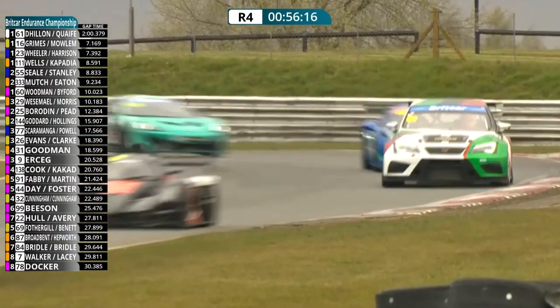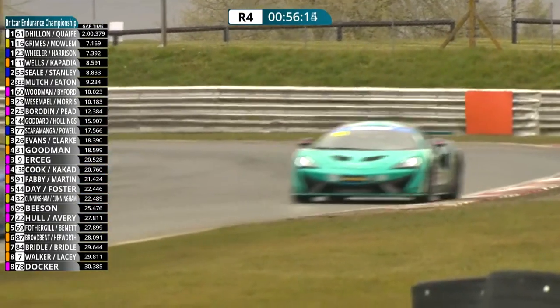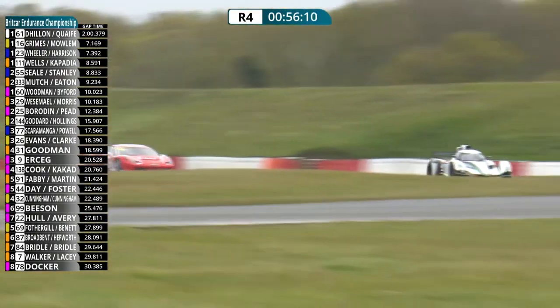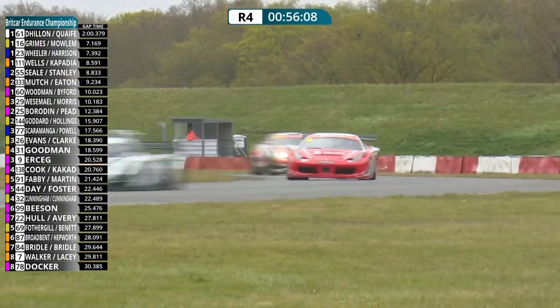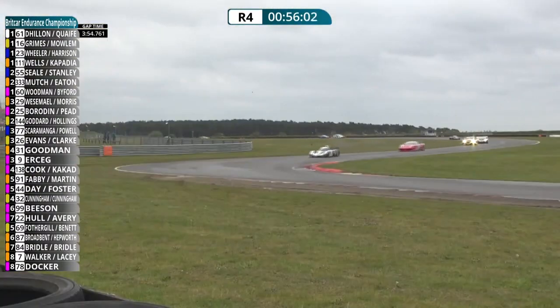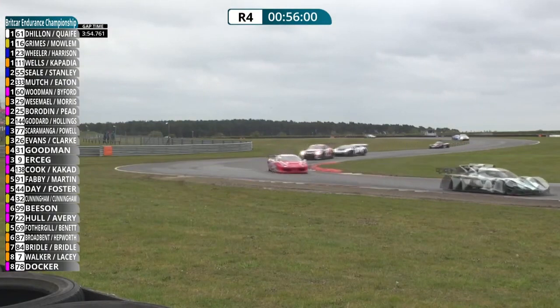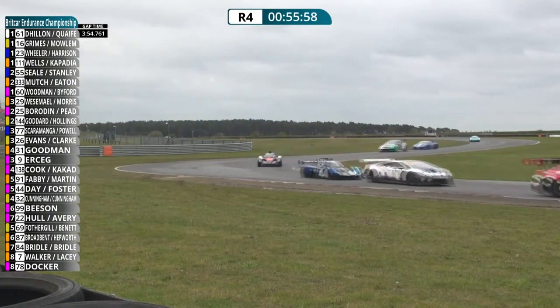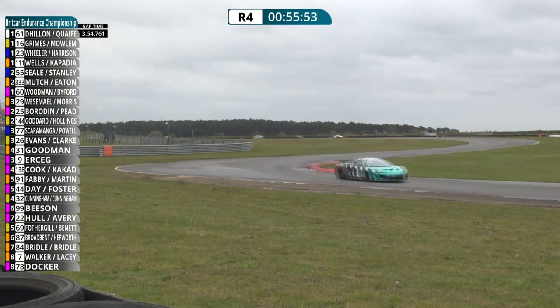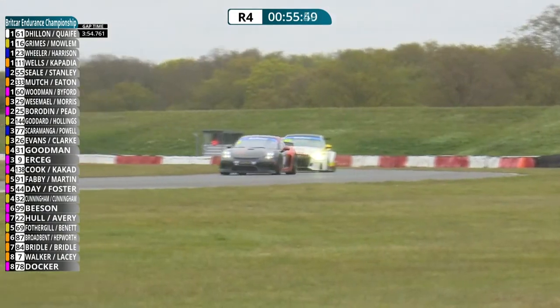Then the next of the Pragas, I think that's Richard Morris. He's got ahead of Martin Byford. Then the Ferrari of Chris Goddard, number 144. Now, the way that car's going, I'm not sure if that is Chris Goddard in that car or whether it is Charlie Hollings who's taken the start. I'll double check my starting sheet. It does say Chris Goddard, but I'm not so sure because it looks like the quicker driver is on board. No disrespect to Chris Goddard, of course. Charlie Hollings is the pro driver in that pairing.